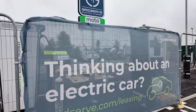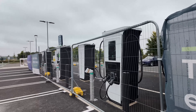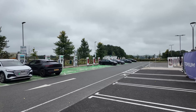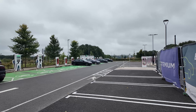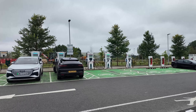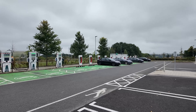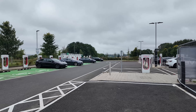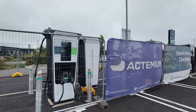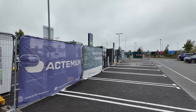GridServe believe they're going to have 24 here and 12 over there — provided they don't take them out — that's 36 chargers. Tesla have got 28. So we're looking here at a massive, massive charging hub. In addition to that, I've just come from a retail park two miles up the road where a brand new Tesla installation has gone in — V4 chargers, open to all. So within two miles of where I'm standing right now, there are 28 Teslas here, there will be 36 GridServe, and there'll be another 12 Teslas at the retail park. That's a massive amount for Rugby, which is a small city or large town. And being on the M6, near the junction of the M1 and M42, it is quite a big hub, and therefore there's a lot of passing traffic.